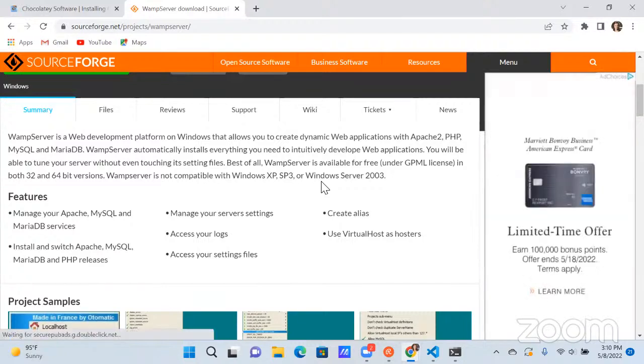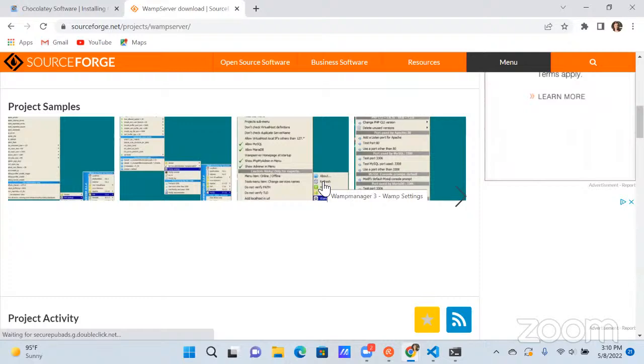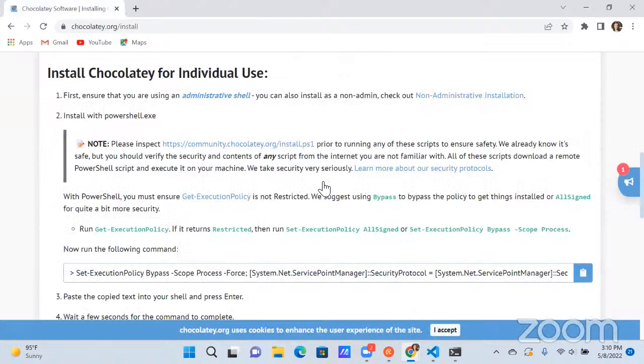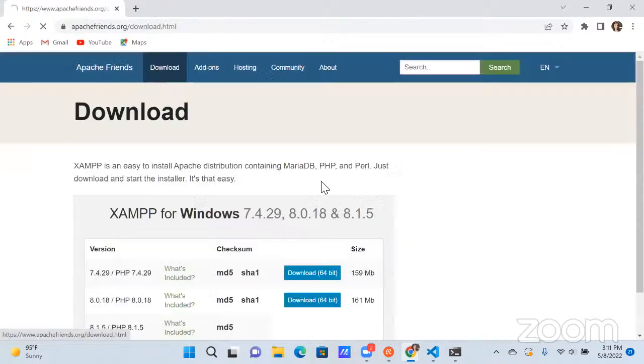I'm going to use XAMPP, I think, for this because I'm just more familiar with it. So let's go ahead and download XAMPP. Okay.